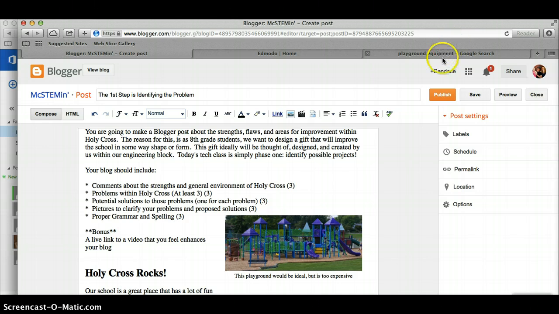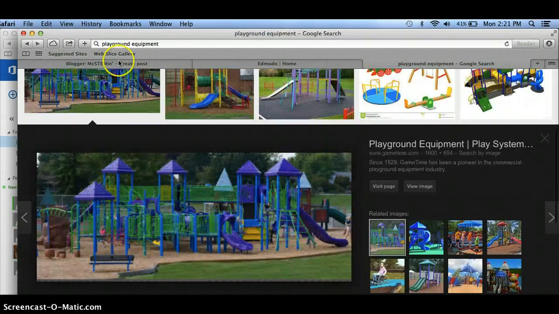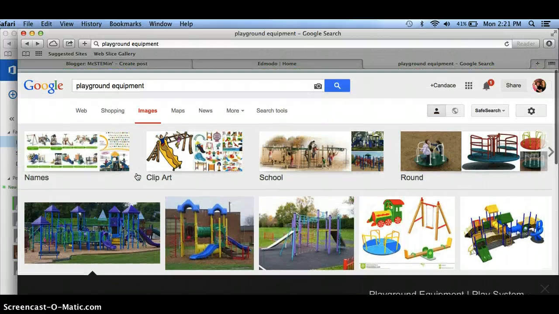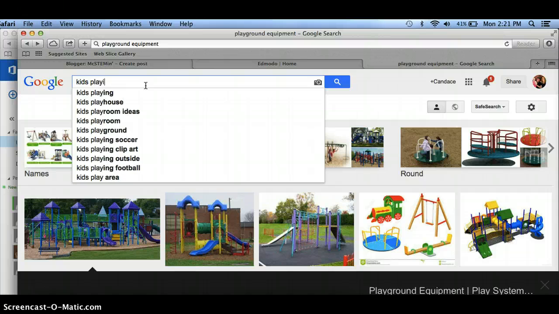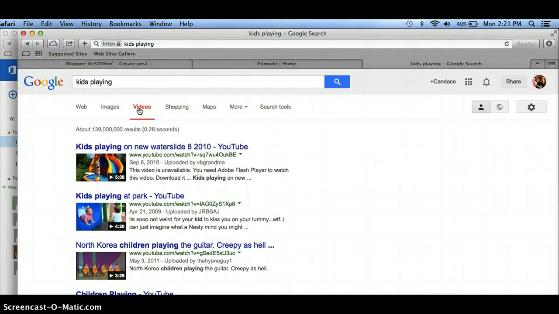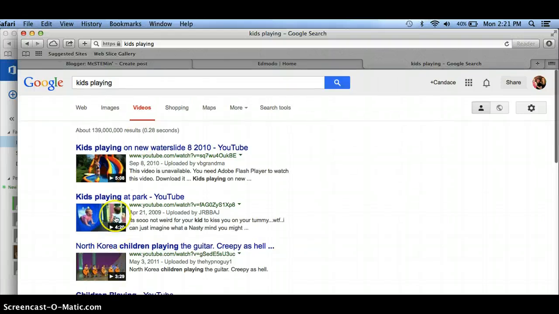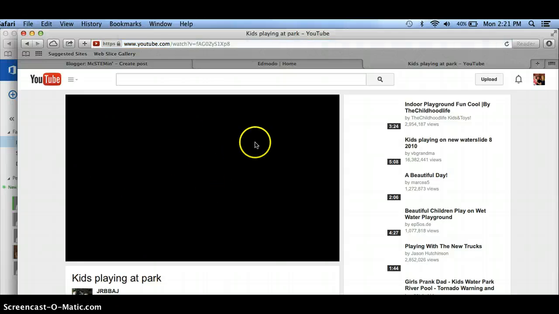On that new tab, I could go up here and say kids playing or something along those lines to find videos of kids having fun and playing. And say that I've previewed these videos and I know they're having a lot of fun and it looks like kids at Holy Cross and all of that good stuff.